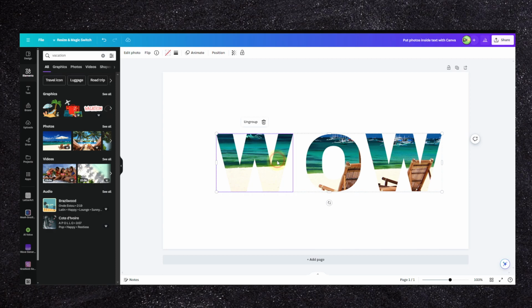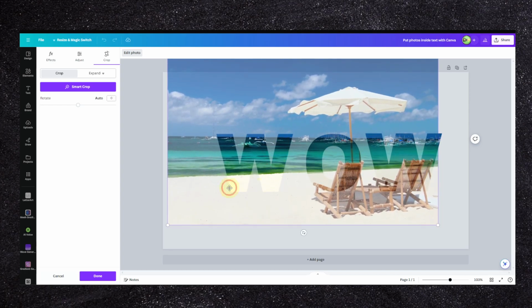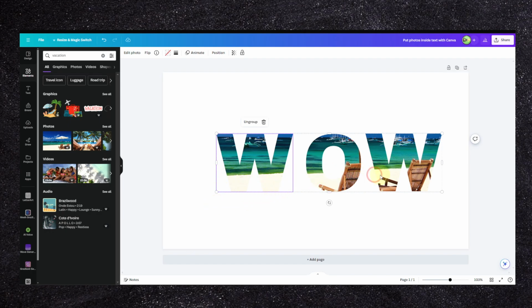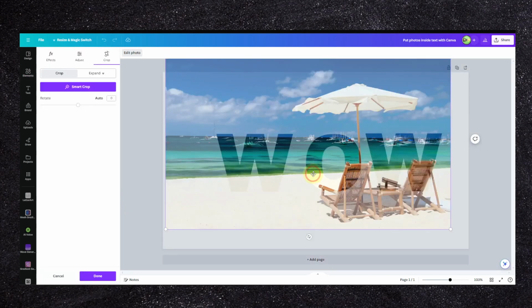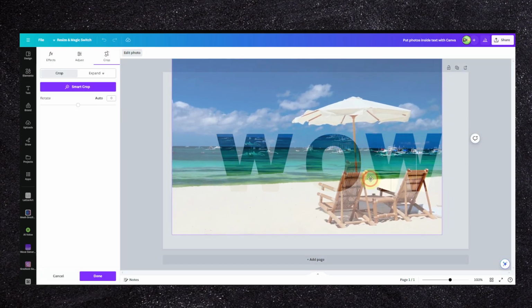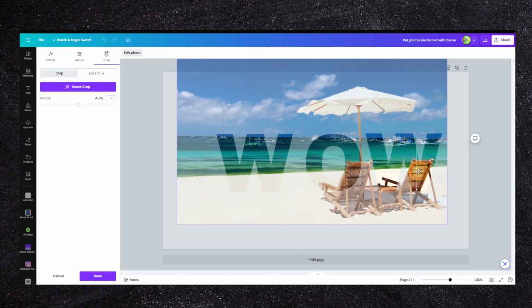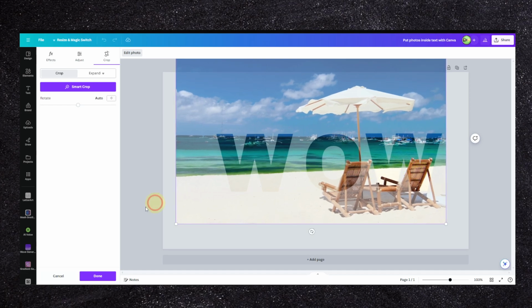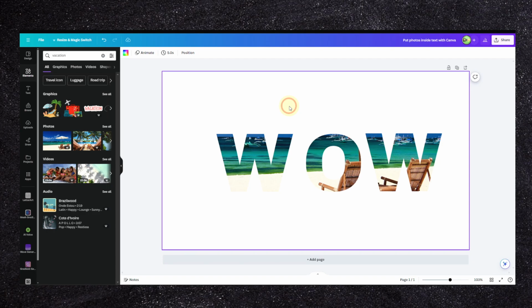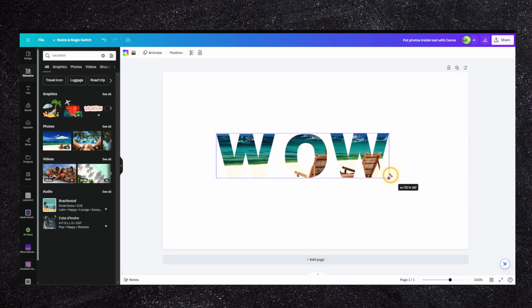Now we have this image inside the text, but the problem here is that we have to position this so it's lined up, because it's not. So we just have to click now, and so we can line this up. Okay, with this one now, it's quite easy, it doesn't take that much. So now it looks good. If you have a long text, it's going to take some time, not that much, but it's worth it.